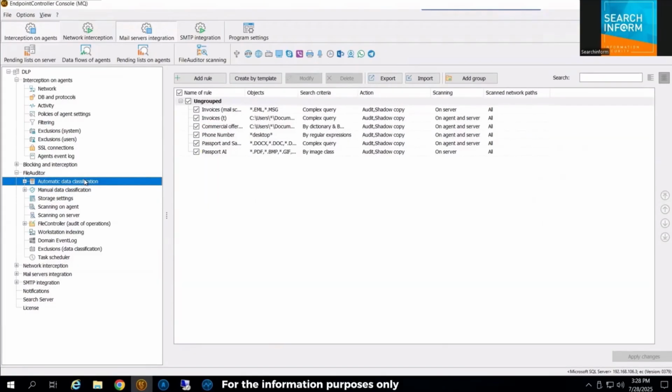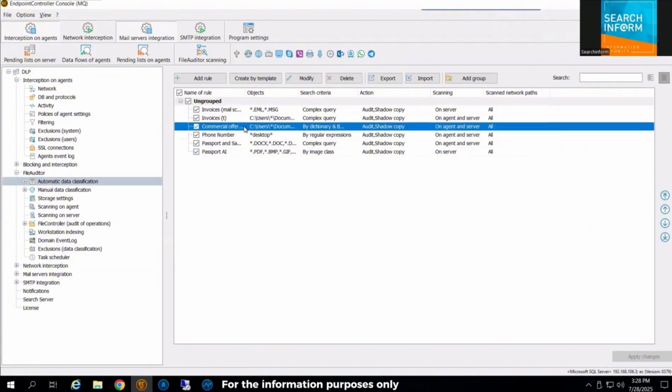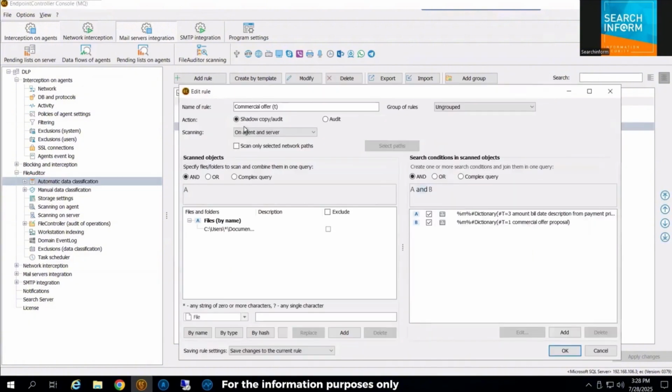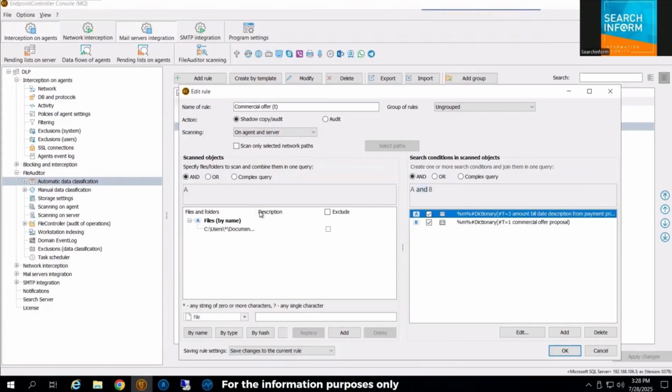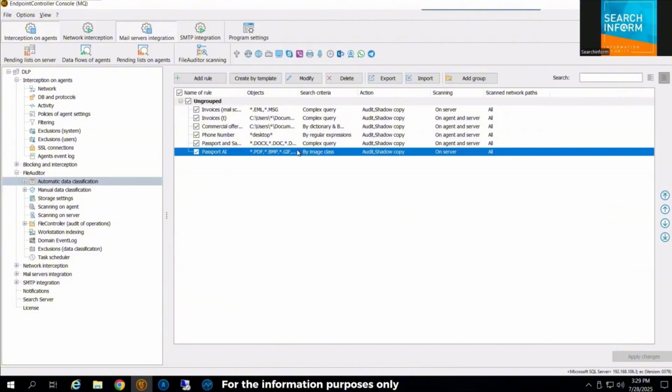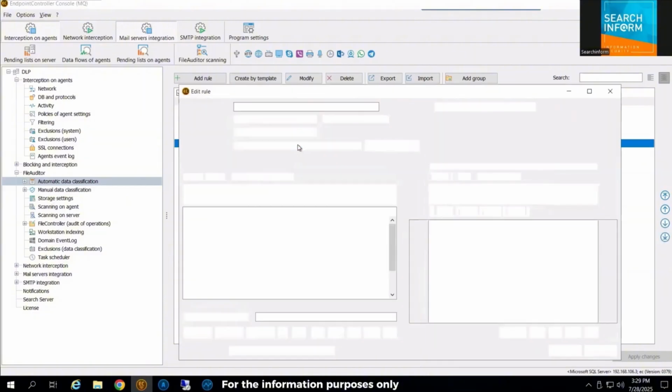Automatic data classification is a little bit different side of the classification approach. Here, you as the user of the system are creating the rule, which is content-based, specifying what kind of data is considered to be critical contextually and what the scanning type is. So do we need to scan a certain folder, or do we need to work with a certain file type?